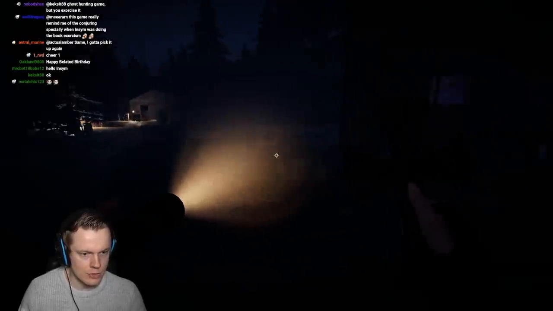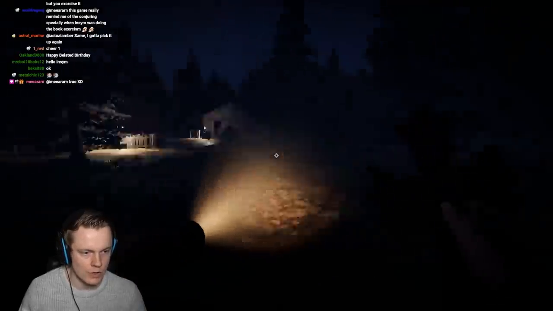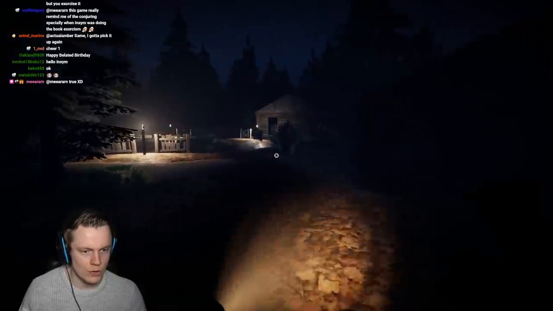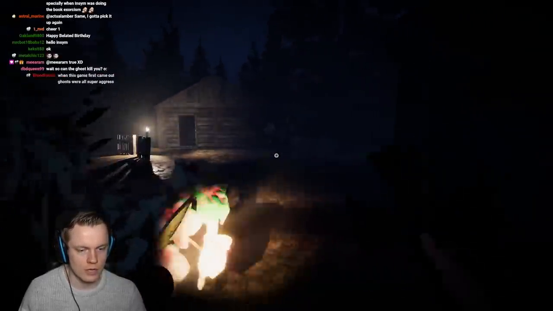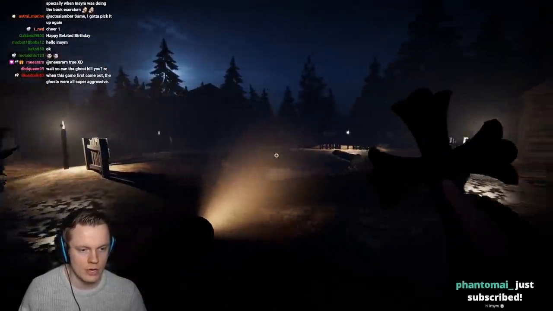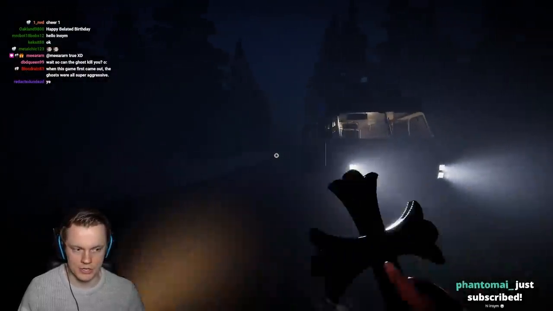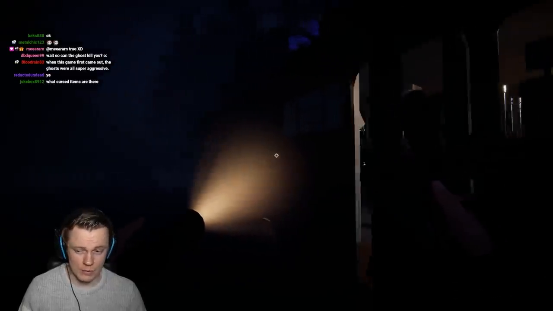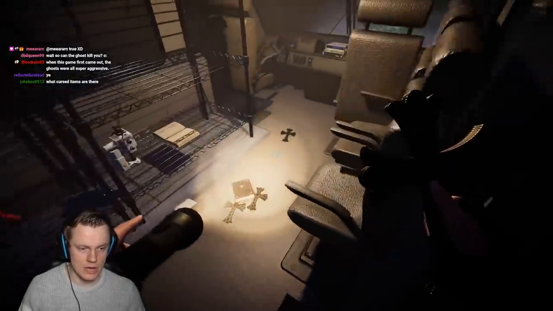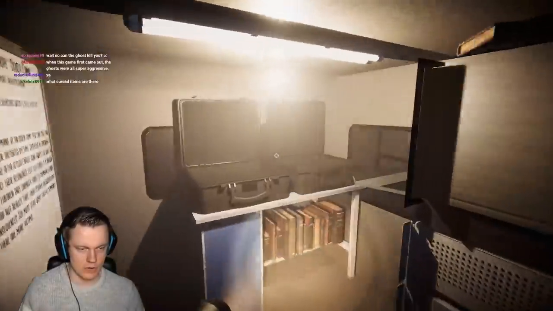We have not found a cursed item yet. You know what we could actually do? I should probably swap out this crucifix. Once you get rid of the ghost, you're actually gonna get rid of the cursed items as well, like the occult items, because the ghost is gone. There's no more spirit energy in the map. So we're gonna have to find those before we get rid of the ghost. So I think I'm gonna wait with exorcising it.